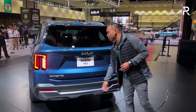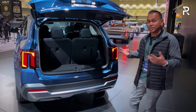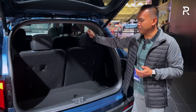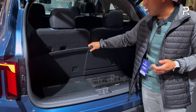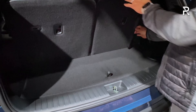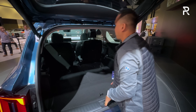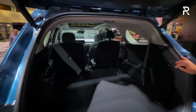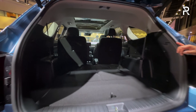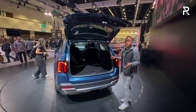Opening up the cargo area — the release is down there. Because this vehicle has a third row and it's a little bit small, with the third row up, the space is pretty tight. You only have around 12.6 cubic feet of total storage space, with some underfloor storage and a spare tire. If you fold down the seats, Kia makes it simple — just pull that strap — which expands cargo to just under 40 cubic feet. Fold down the second row and Kia says you get a maximum of just over 75 cubic feet, though the Telluride will obviously give you a little more space.